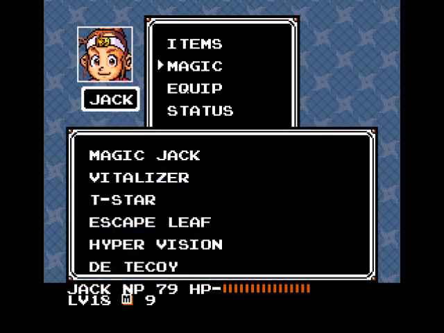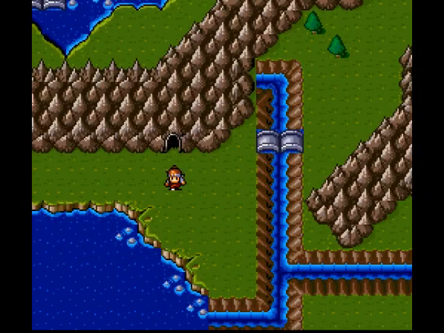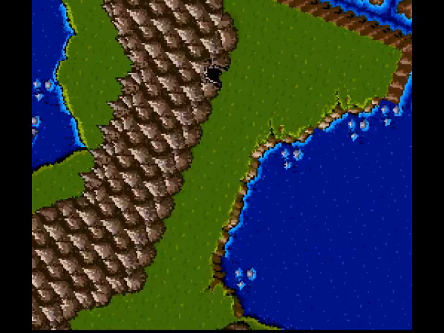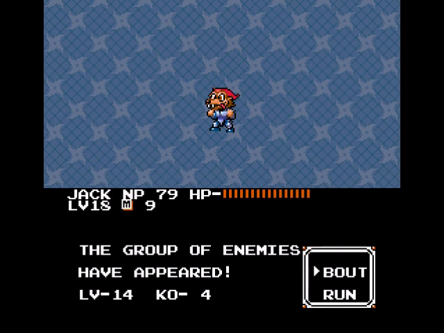Now, Ditikoi is basically decoy. That's all it is, just decoy. That's all it really is. And as we get into our first official battle in this part, we're facing off against Wolfmen.